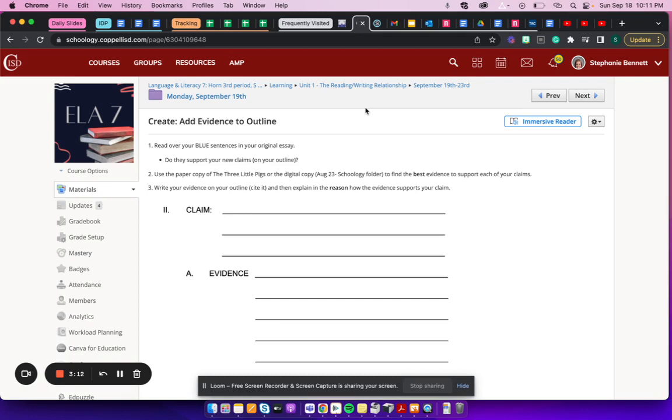Remember, when you are writing down text evidence, you need to put it in quotation marks because it's the author's words. You need to copy word for word exactly what the author wrote. So you're not paraphrasing, you are directly quoting from the text. And you need to cite your source. So that is the author's last name and the page number. All of that needs to be on the evidence. You should have one piece on the front, one piece on the back.